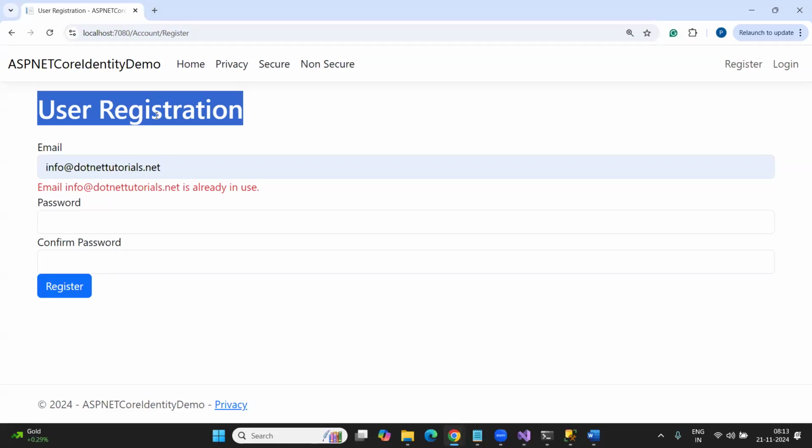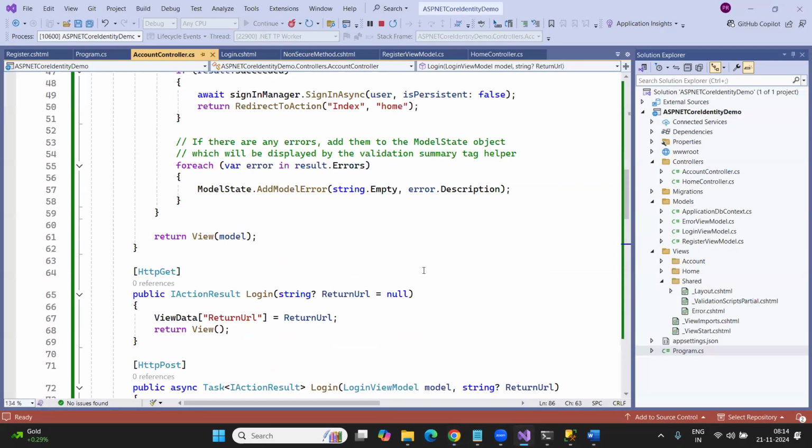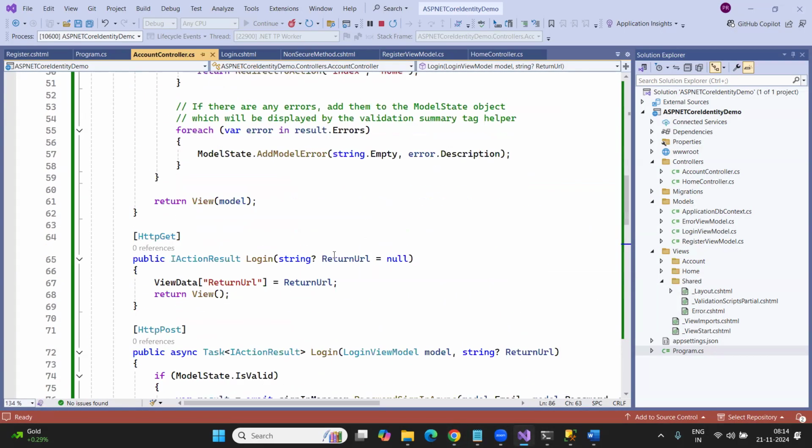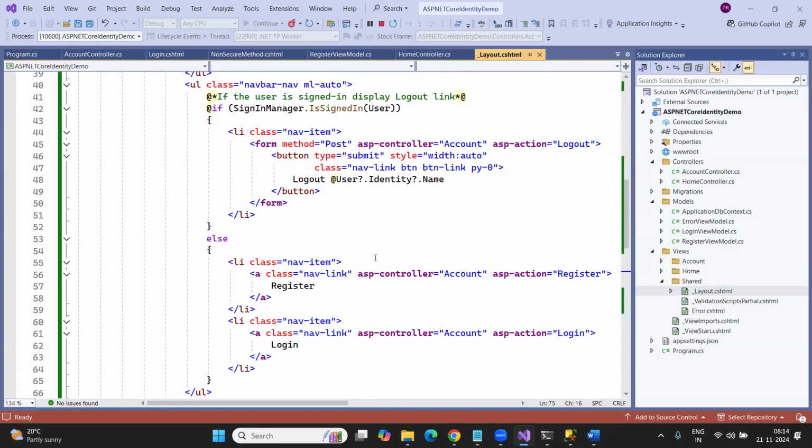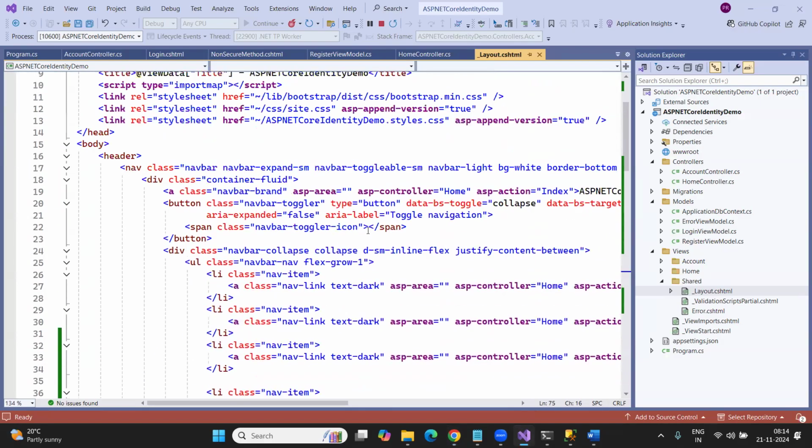The UI part is also important. That is the reason why I have started discussing using both the options. If I'm going with a web API, then I cannot explain how this return URL is working, how this sign out button is working, how we can configure our layout files to display the respective button based on whether the user is logged in or not, how we can provide that if the user is logged in, then he can access this page, and if the user is not logged in, then I need to redirect the user to the login page. This kind of things I cannot explain, or I cannot give you the clarity using web API.